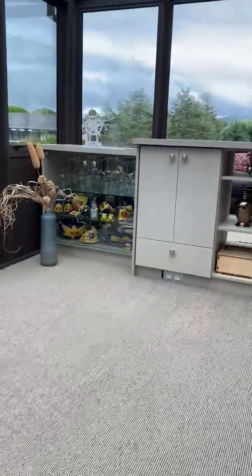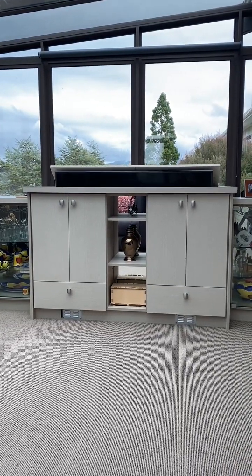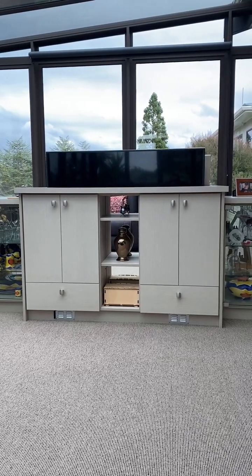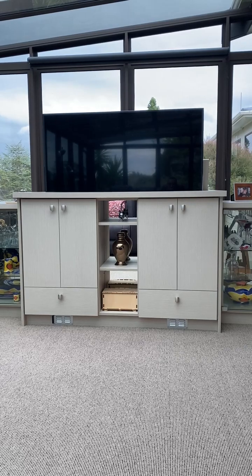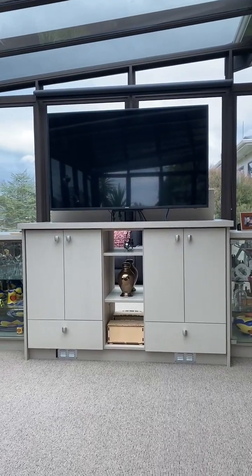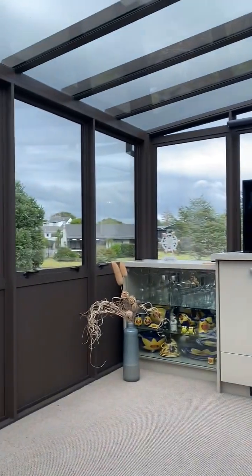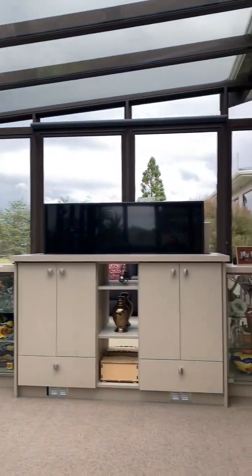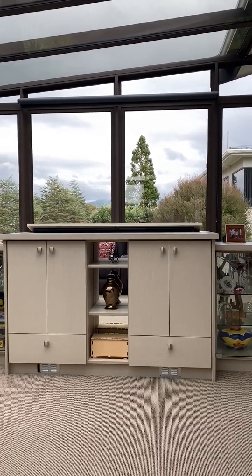Here's the really cool part. I'm just going to make myself at home on the couch here and show you — this is where the TV comes up. How cool is that? So you want to watch a bit of TV, the TV just pops out of this cabinet. We can sit back, watch a movie, then decide that's enough for the evening and just pop the TV away. Very cool — while still enjoying the view and looking out.